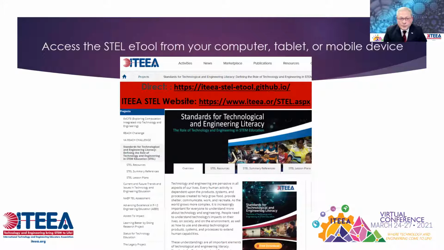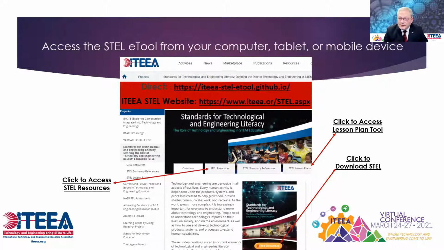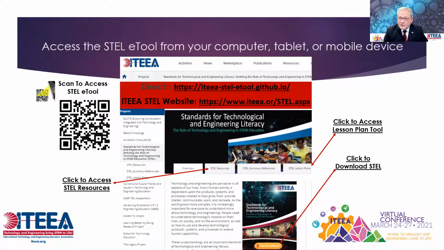On the page, we have the click to the STEL download, and that's free. We have the access to the lesson plan tool, the resources tab, and then the eTool. If you want to grab this, you can take a screenshot of that right now and use your mobile device to scan it and access the eTool as well.